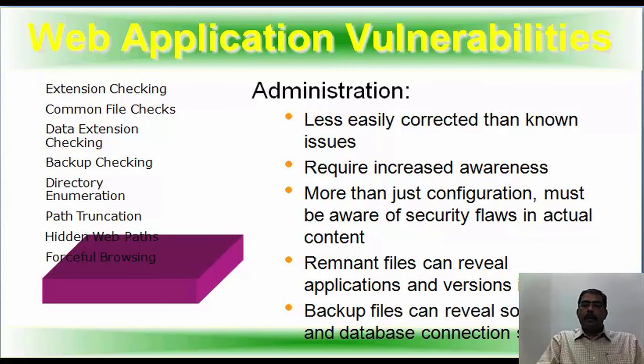Obviously, you don't want directory browsing enabled anywhere, and you want the right access control list to be implemented. It is more than just the configuration itself. You must be aware of the implication of the content as well. For example, remnant files like readme.txt or sample applications can reveal the applications and the versions in use. Commercial applications have known vulnerabilities also, not just the web servers and operating system. Backup files or improper application mapping can also reveal source code, including the information necessary to connect to a database.